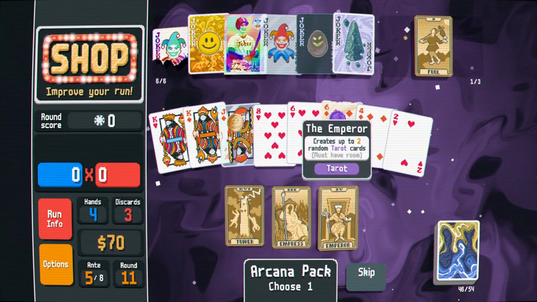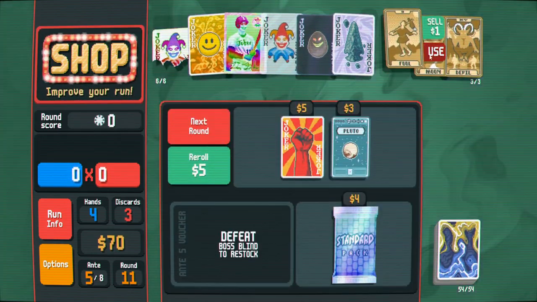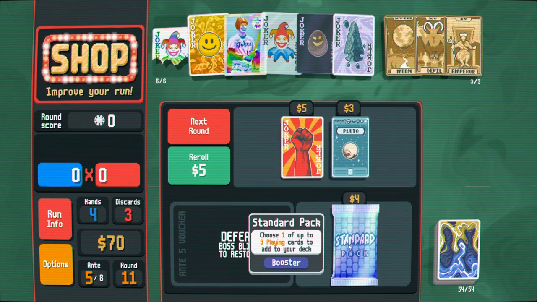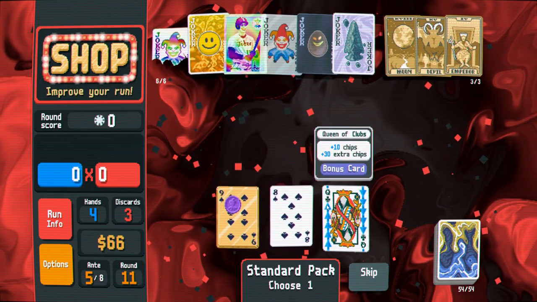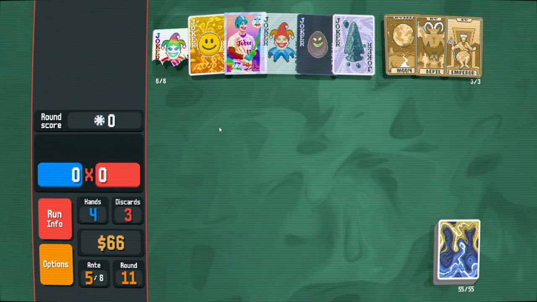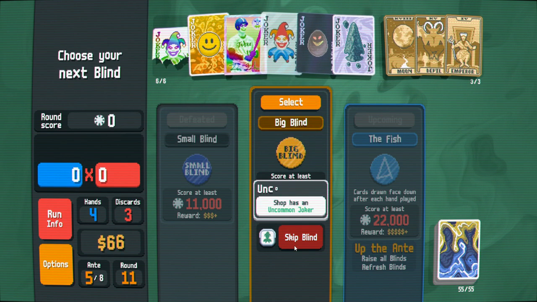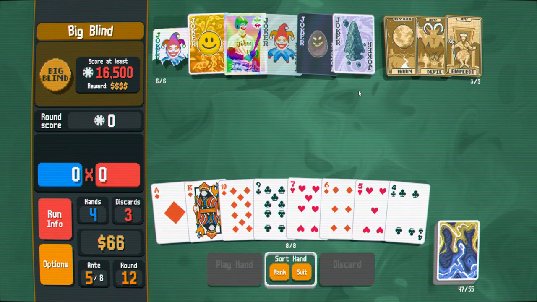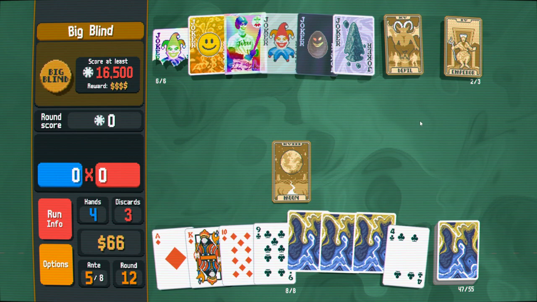What do we get here? Okay, well, we can use that. Create the Emperor. Gold card and clubs. Let's see, what playing card can we get? I guess I could go with that, and then just have another card to discard. Top has an uncommon Joker. Do I want that? Maybe. But at the same time, I don't know if I do, actually. Convert those into clubs, because why not?